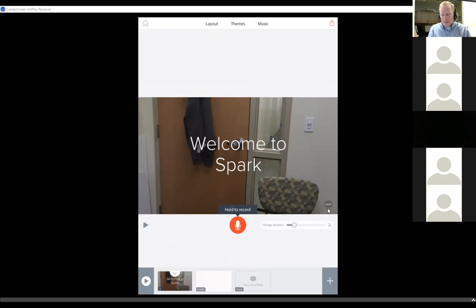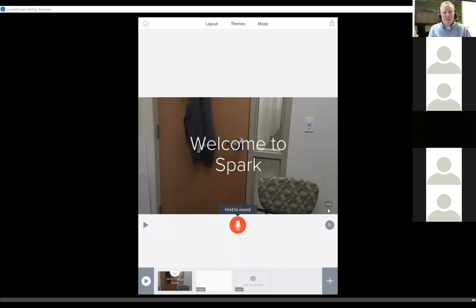On the right-hand side, I talked about that 2 with the X on it, that little button that shows you how long the slide's going to play. As a default, it's going to be 2 seconds. I can just slide that little bar over, and I'm going to make this one 5 seconds. So, okay, I'm good with that.